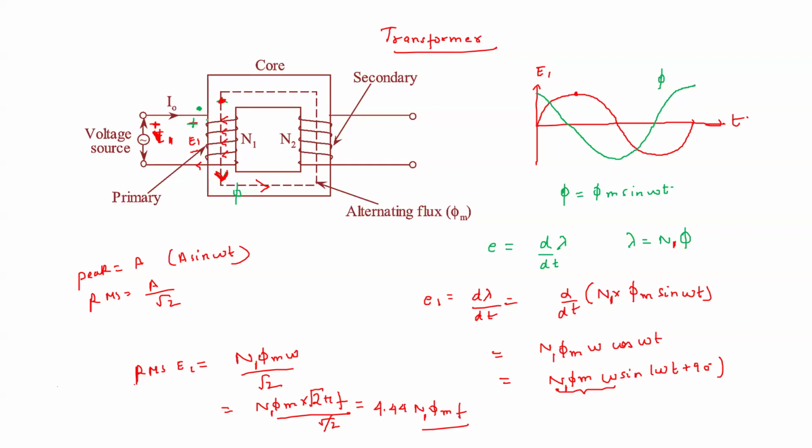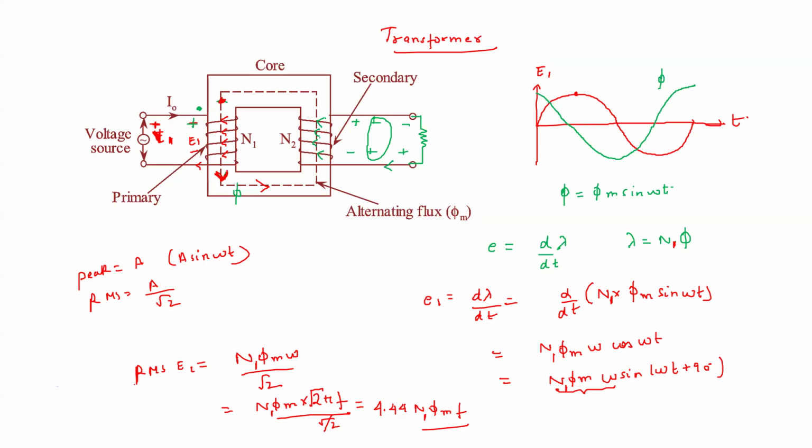Now we have to see whether the EMF induced here is like this or like this. For seeing that, we will place the resistance here like this. Let us take the first case, which is minus plus. If this is minus plus, how will the current flow? Current has to go out from the positive terminal and enter the negative terminal, right? So the current is going out from the positive terminal like this.